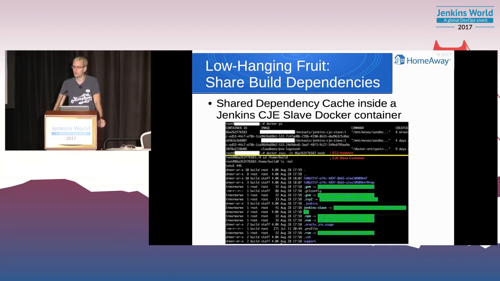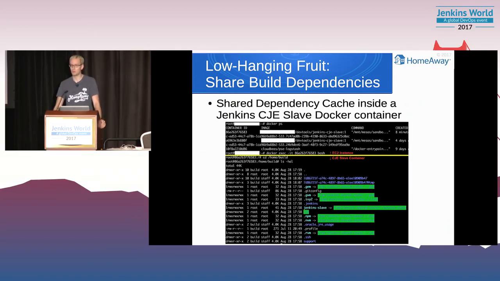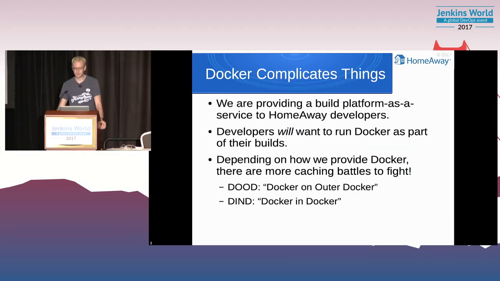I SSH'd into one of those Mesos executor machines, into a directory I've chosen called temp-jenkins-shared-cache. I've put a bunch of directories there that might traditionally contain build dependencies — a .m2 repository for Maven artifacts, a .npm repository for Node modules, an .iv2 cache for Scala, and so on. Then I docker exec'd into a running Jenkins job container, went to the home directory, and you can see .m2, .iv2, etc. are all symlinked to temp-jenkins-shared-cache. So as long as the Jenkins slave container starts with temp-jenkins-shared-cache bind-mounted to the same path on the host, every build will see an ever-growing cache of dependencies and most builds will never have to download the whole world.